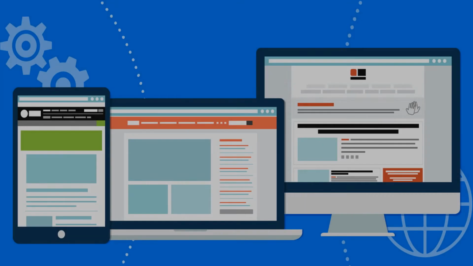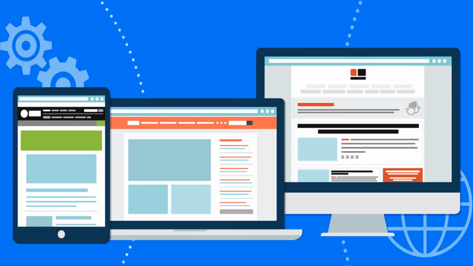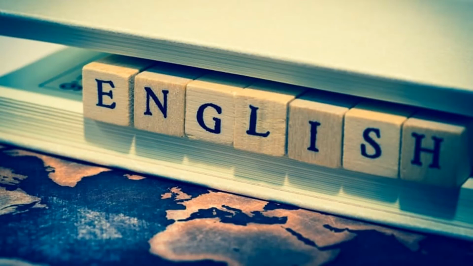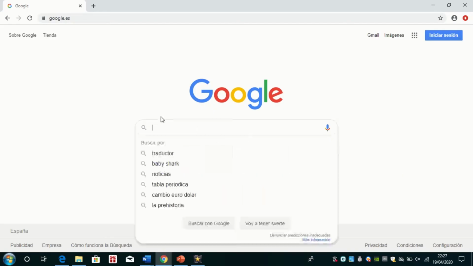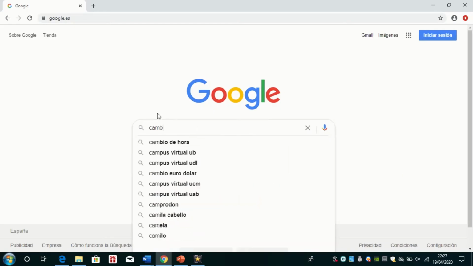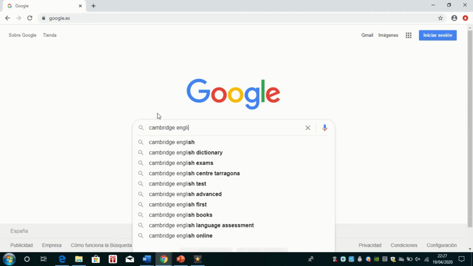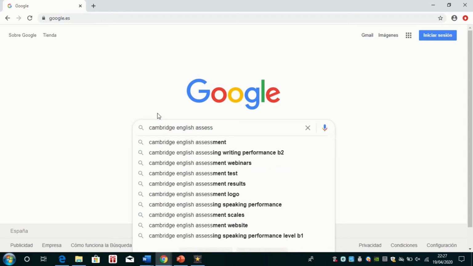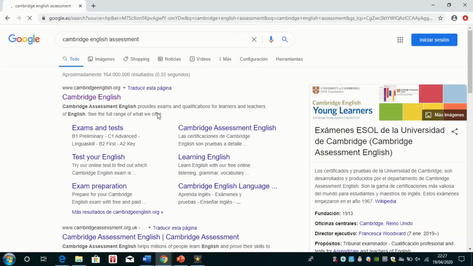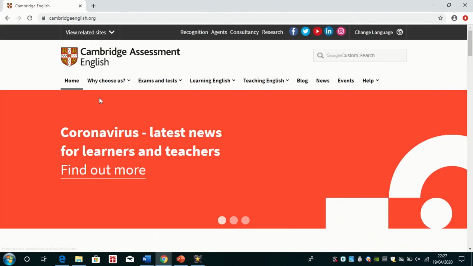Today we are going to show you 3 websites that offer some very interesting resources for teaching English to children. Let's start! To begin with, we chose Cambridge Assessment. While this website is quite exam-oriented, as it's the official Cambridge English webpage, there are some pretty interesting sections that can come in handy for English teachers.